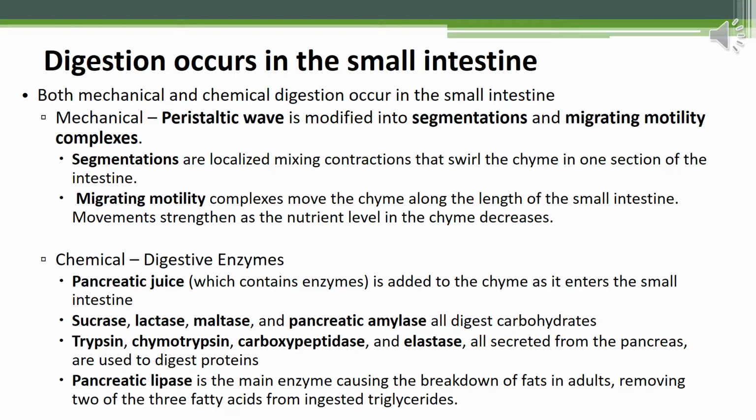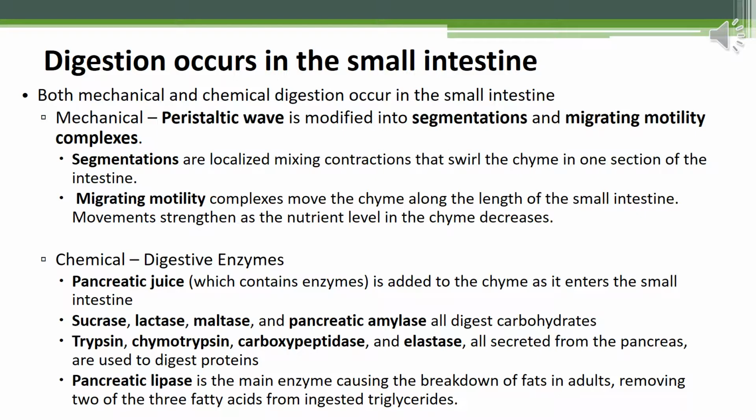Okay, I kind of unintentionally lied to you again. We're still going to talk about digestion a little bit more in the small intestine. And both mechanical and chemical digestion occur in the small intestine. The mechanical part of this is the peristaltic wave, which is modified into segmentations and migrating motility complexes.